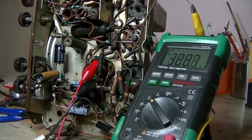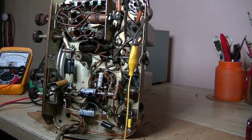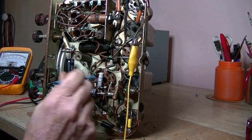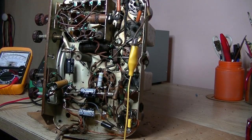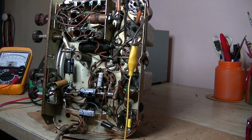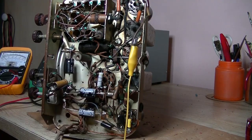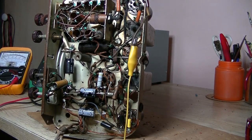So anyway, wow. I'm going to take a break and then I'll come back. I'll have a coffee. Well, I've had my coffee, and very nice that it was too. And I'm back in front of it, and I've been patting myself on the back for finding the culprit that stopped this thing from working. And I'm glad I did. I learned something. I figured with all that low voltage, especially on the output valve plate, something's amiss in this area here. And I'm glad my eye went to that particular resistor, and I just didn't measure properly either. So I am just now going to go through the mundane part of it, and swap out all those caps and check the other resistors, but this one's going. So I'll be back when it's all finished and we'll wrap the video up.